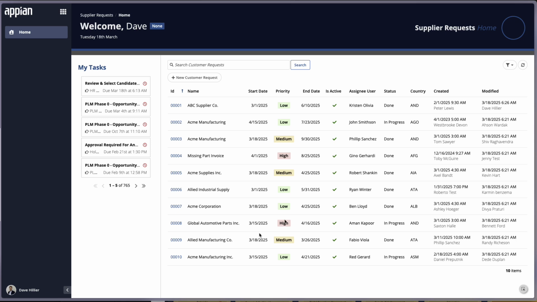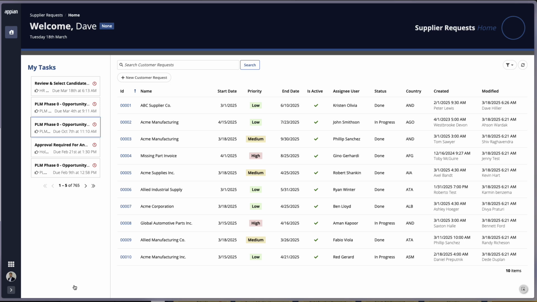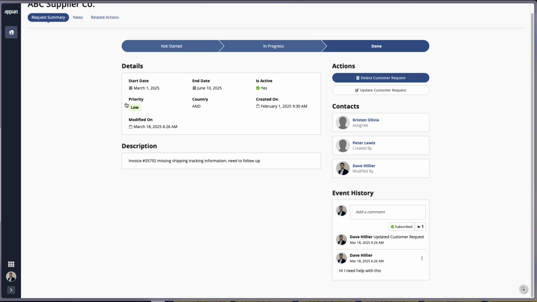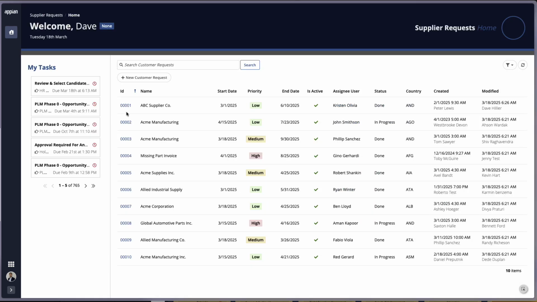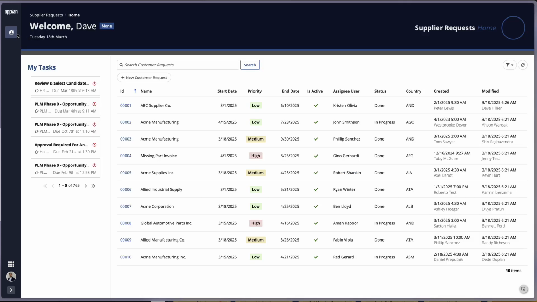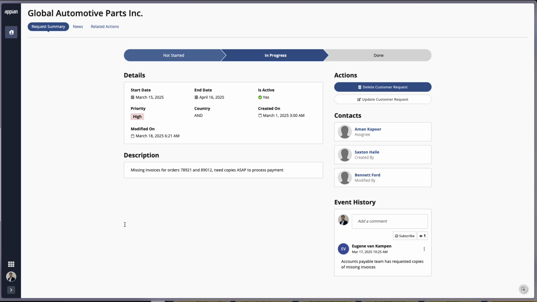So now I've got a site. My color scheme isn't perfect. I really want to change these color codes and the branding. This is collapsible. I've got my tasks that I can access here. I can drill in and see my record type. I can make the changes to it, and let's look at a different one. Are they all done? I don't know. In progress. There you go, this one's in progress. So we can see what's been going on. There's some comments on here. We can reply to these. No, we can't.